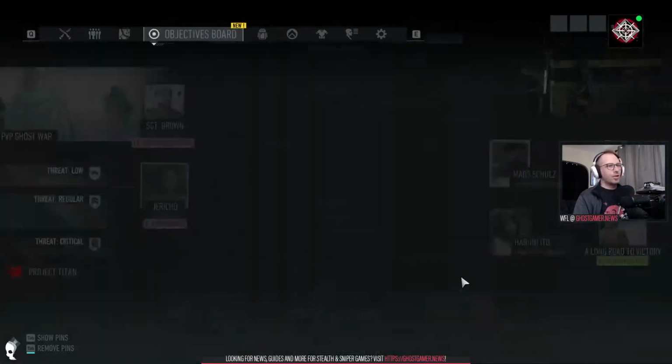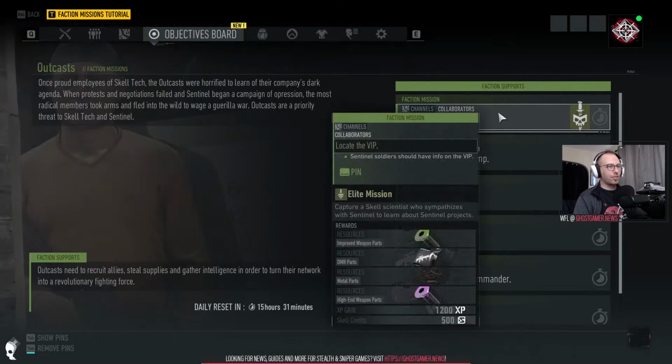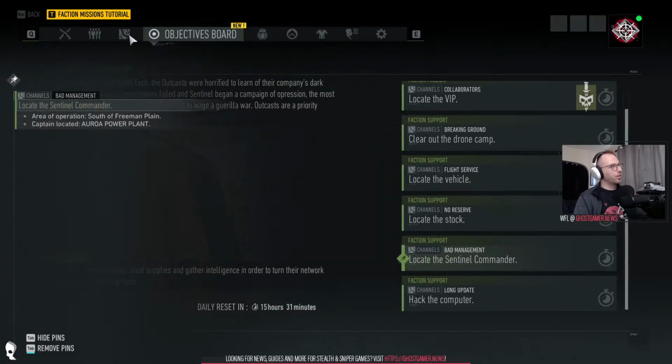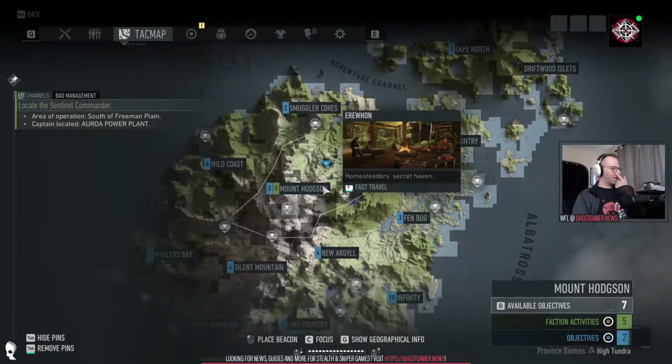But, alright, let's go ahead and do another faction mission. Let's see what the crazies have for us. Locate Sentinel Commander. Cannot be left alive. Good. I'll do that one. These are always fun. I showed this type of mission, I believe, on my last stream.